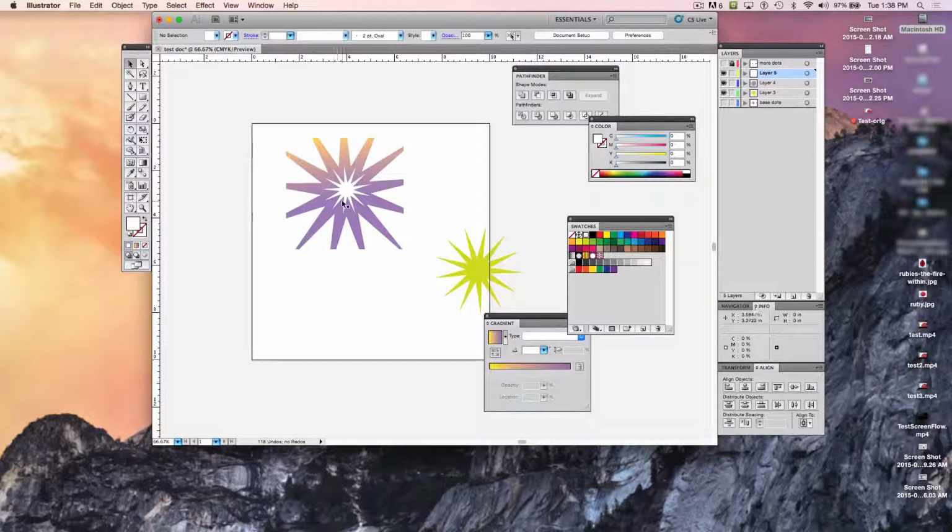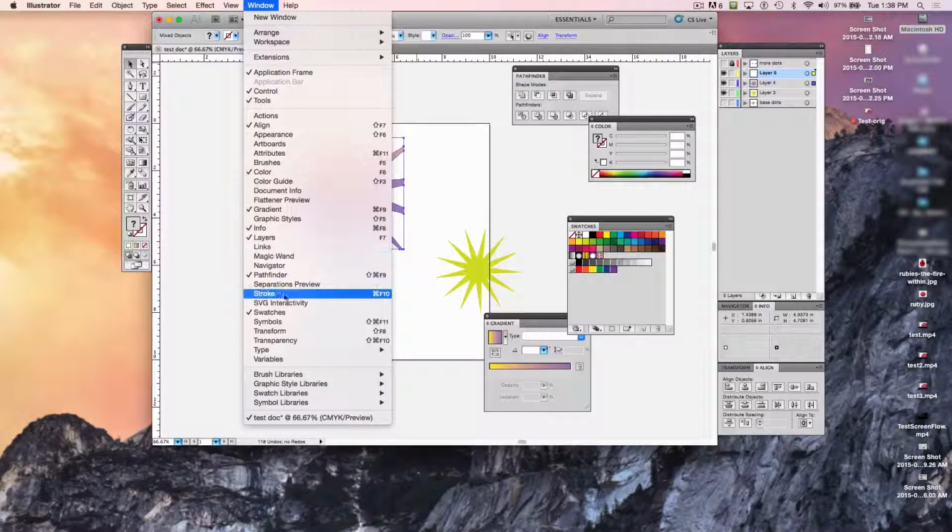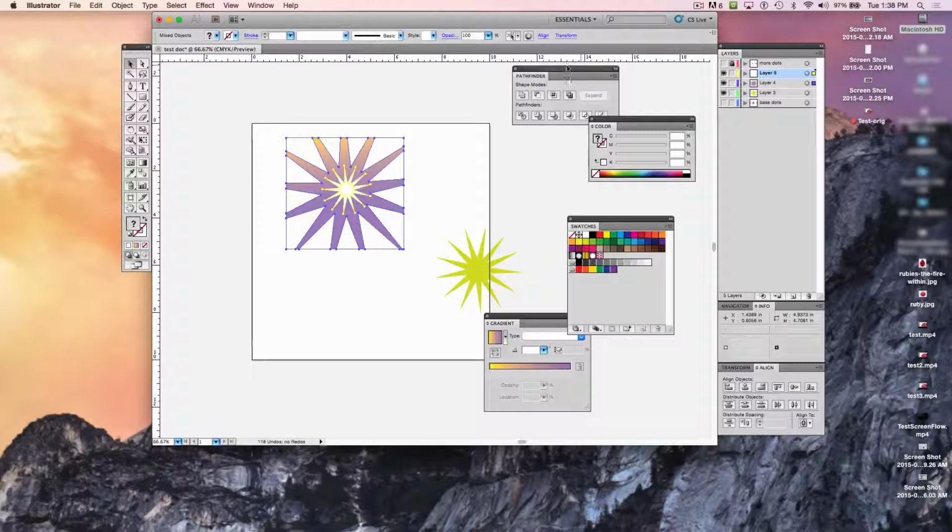Right now I have an object that's built upon another object. To make things exist in a world where they do not have to exist on separate layers, I'm going to select both of these guys, and I'm going to go to the Pathfinder, which is already selected.